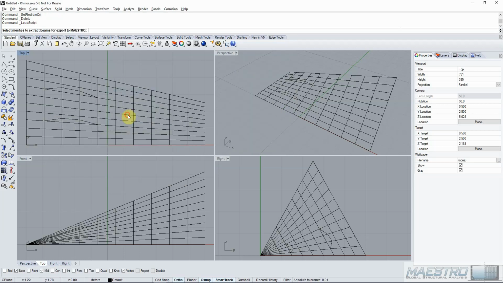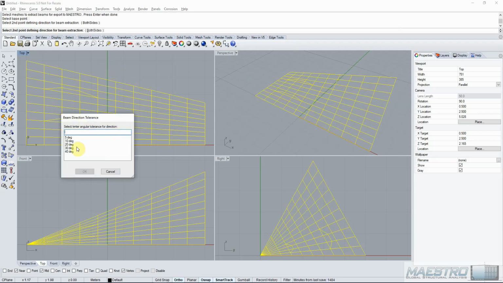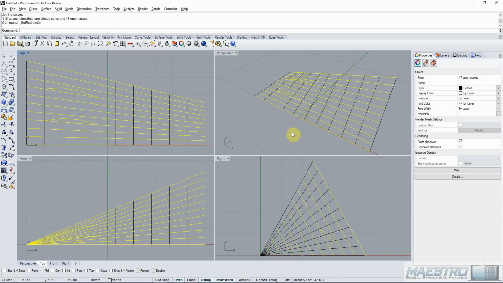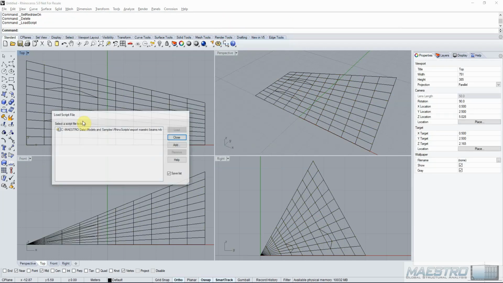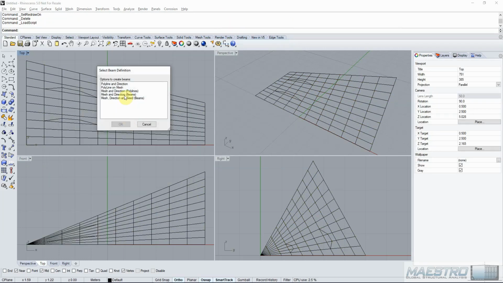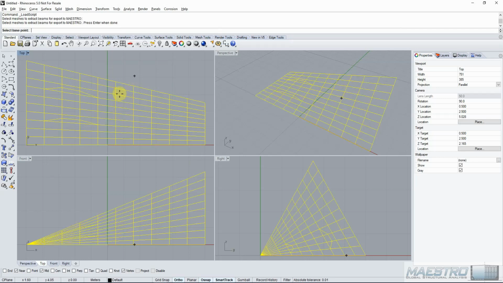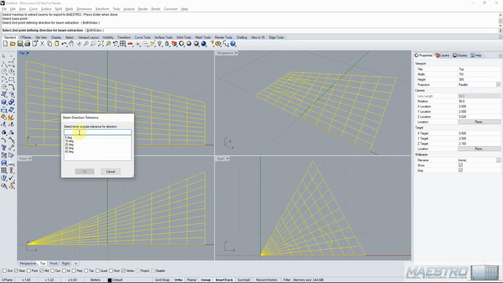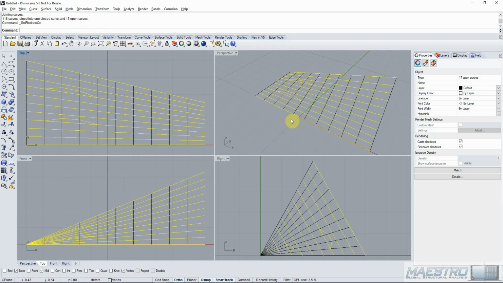So if we rerun with a larger angular tolerance, say 30 degrees, we'll get all of the polylines that we were expecting. We delete those and similarly try using a direction that's closer to the average of the polylines. We can actually bump that value down to 15 degrees and still get all of the polylines we were expecting. It's really up to the user which way they want to go, but most likely there's going to be some editing required of the polylines before they're exported as beams.